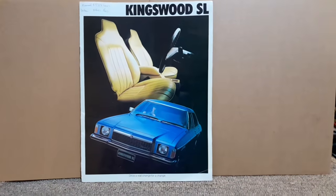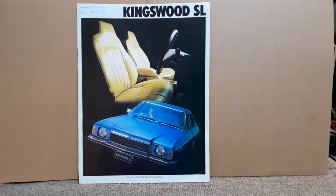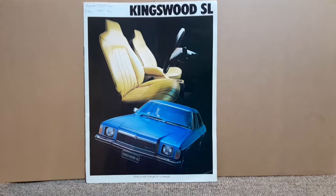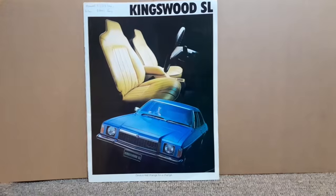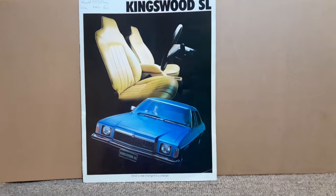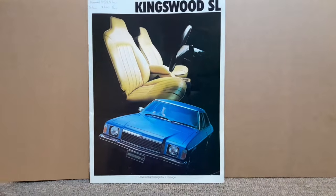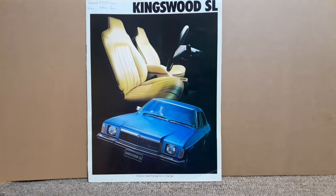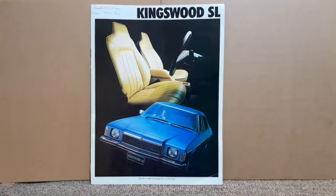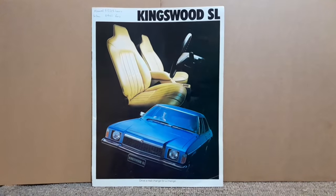Haven't done a brochure for ages, and recently this HZ Kingswood SL brochure from 1977 came into my hands. So I thought, why not have a bit of a squiz at what the Kingswood was looking like in 1977 with the HZ range that preceded the Commodores later on, of course. As we go through, you can start to see a few of the bits and pieces that were in the HZ Kingswood that found their way into the Commodore. So without further ado, let's open up the page and have a look at the brochure.